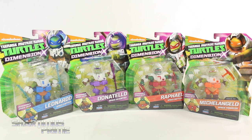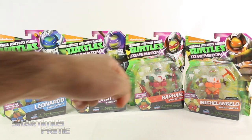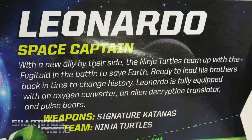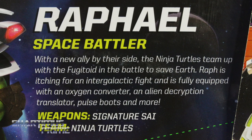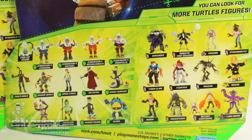I like the packaging. Each one has the character right on the side, so you get Donatello, Leo, Raphael, and Mikey — all looks really neat. On the back of the packaging there's a read-up on each turtle: Leonardo, Donatello, Raphael, and Mikey. Pause it now if you want to read any of those. You can also see all the other figures that have come out from the basic line.